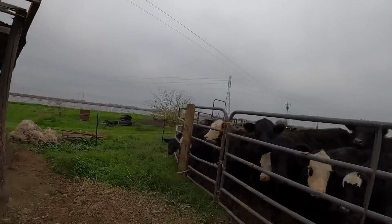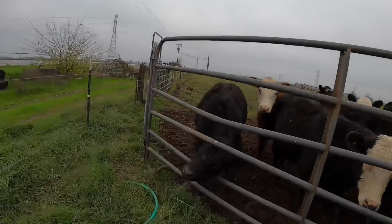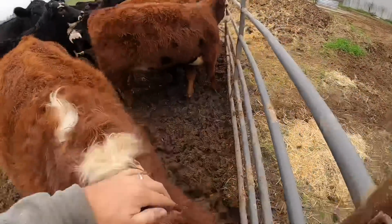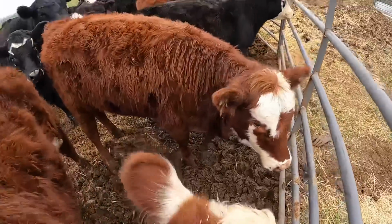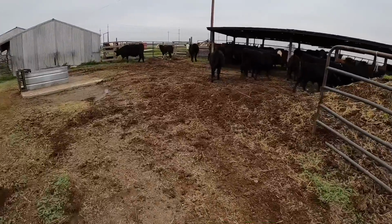I can see we've got some in the corner down here that are gonna need a little bit of help. So they're just trying to stick their heads through the fence and that's gonna end badly, I'm afraid. Hey guys, come on now. Get your head out of there. Thank you. You've been in there before. Come on now. Show them. Show them. What? How about that?